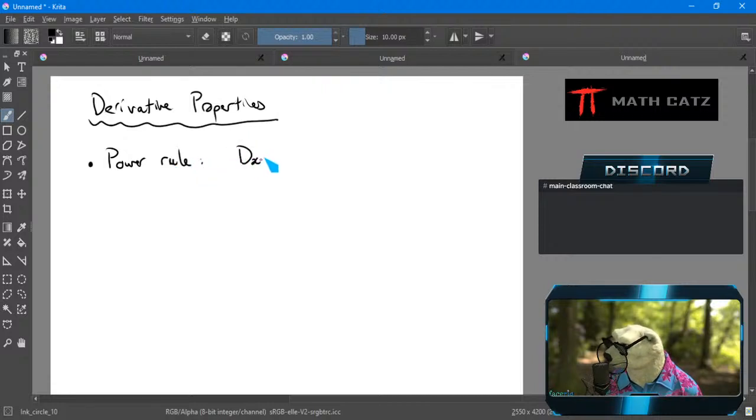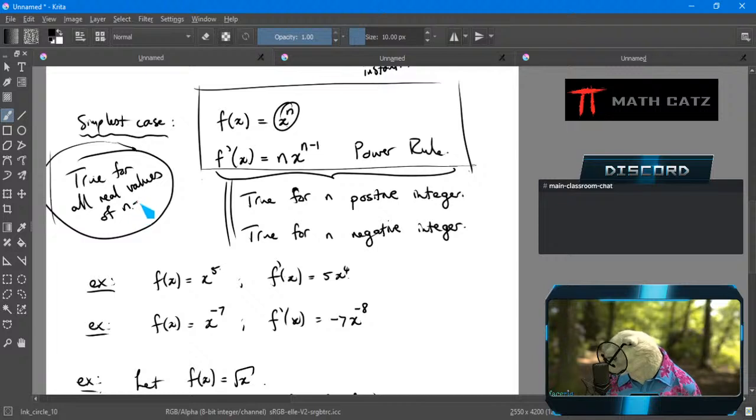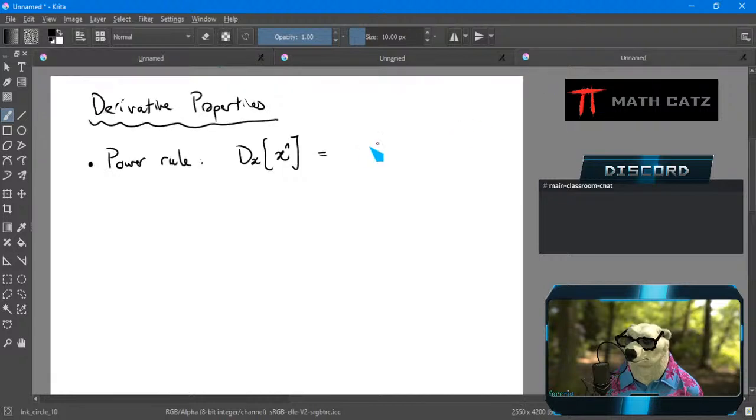If I have my variable x, and my function that I'm looking at is x to the power of n for any n, well, that's not 0. I should probably say that. Derivatives, n not 0. Of course, if I have something to the power of 0, it doesn't really make sense to look at it as a function because it's just 1. So that is an exception, I suppose. The power rule says n goes in front, new power of x, 1 less. Power rule. So see, the big D simply means derivative of whatever is in the square brackets. That's my function.